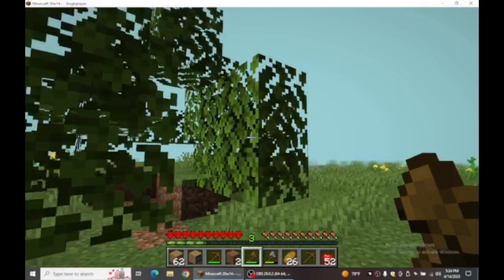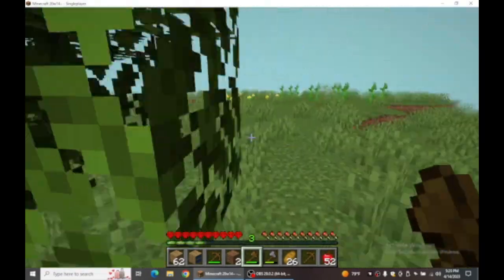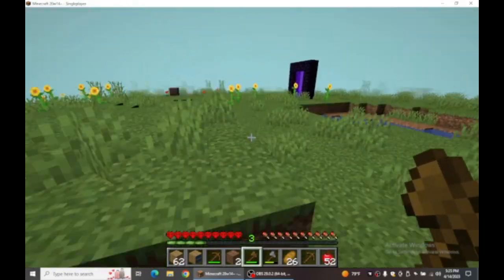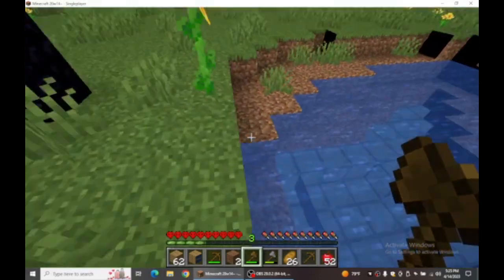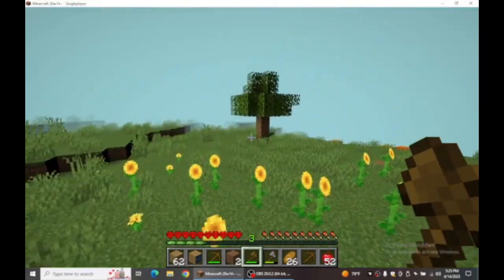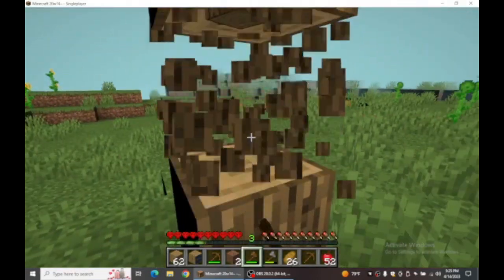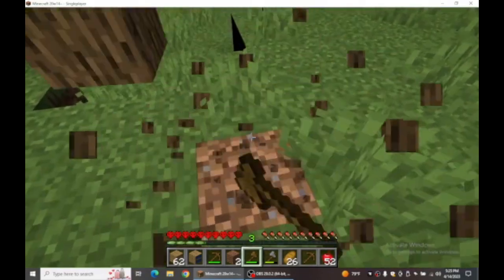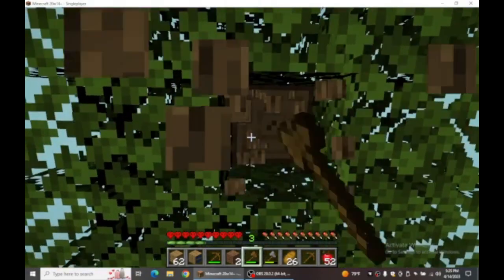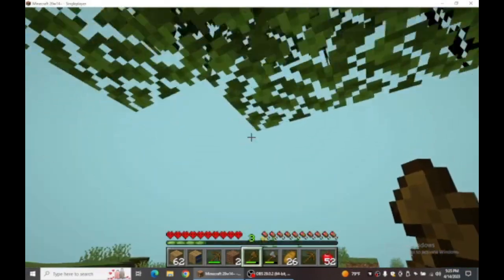This tree. Wait, this isn't even a tree. There was no log here. I didn't mine this. What? Alright, that's weird. That is really weird. I don't understand what's up with that one. I didn't mine that, guys. I swear, I haven't gone in this portal yet. I just threw a book in. I'm pretty sure. I'm not sure. I might have gone in here and chopped out a tree, but I don't remember that. I have no clue.